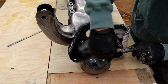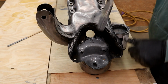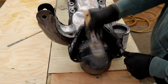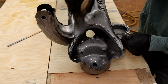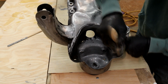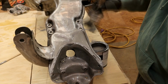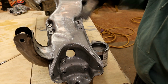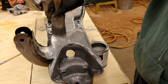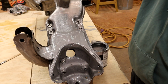This is the only area where the thing got a little surface rust under here. Very mild, because you can imagine all the water getting caught up there and mud and everything. So brush is fairly easy. It's similar to just an oil-based paint, if you've ever used oil paint. Got a slight drag to it, but I'm assuming it will flow out pretty well. Interested to see how this hides any scratches, how much it fills up, because I would imagine two coats of this would fill up any score marks from the stripping process.